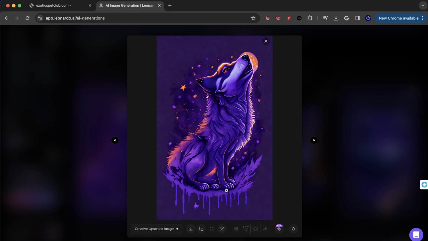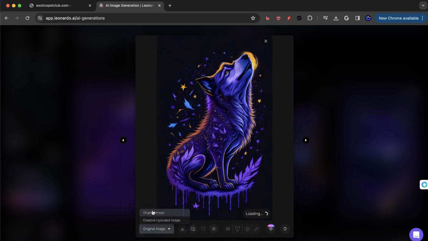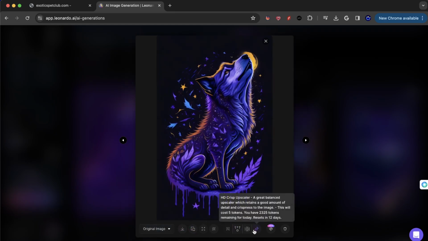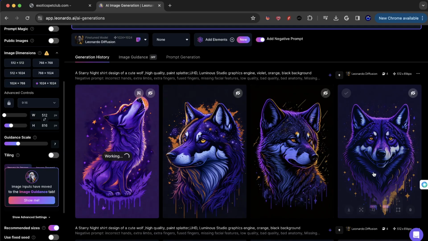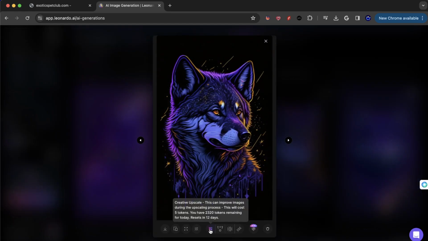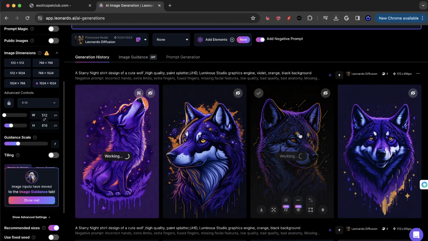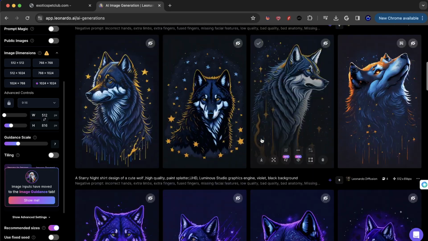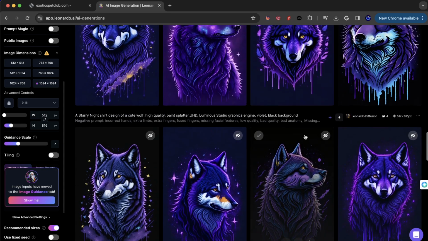This is a decent image. It could be better, honestly. It could be better, but it's pretty decent. We can go over to the original again. You can kind of see the difference. I can go over here to image alternate. We'll see what it does. There's a lot of different functions for these kind of things. Create different images. I was using my prompting tool to help me kind of create these. So this is pretty decent.